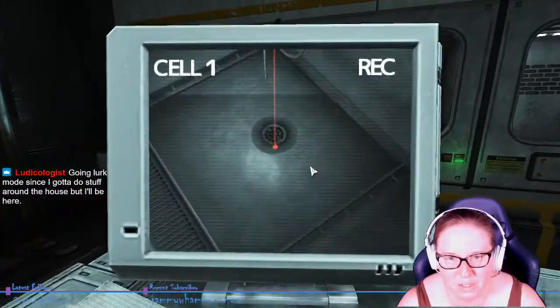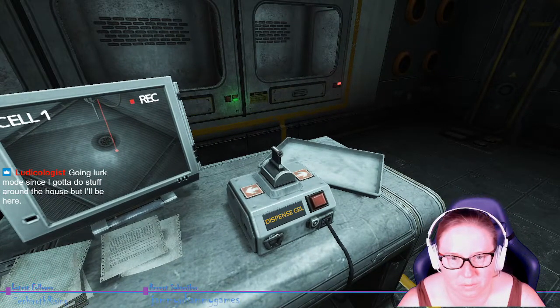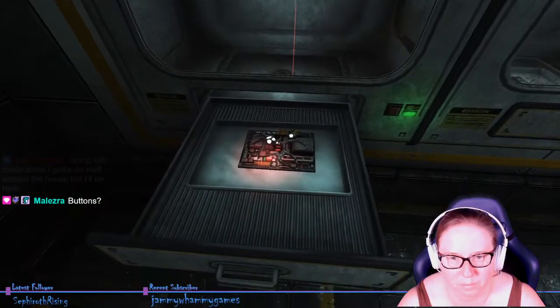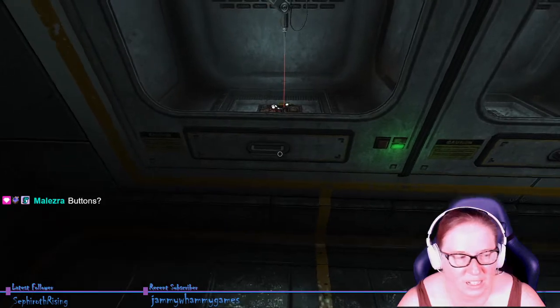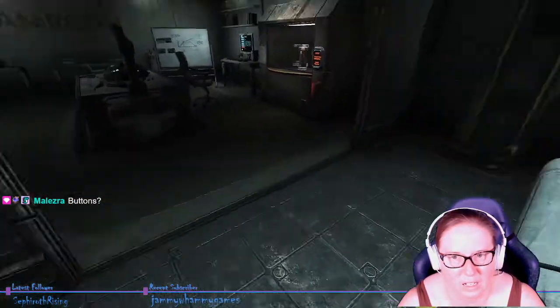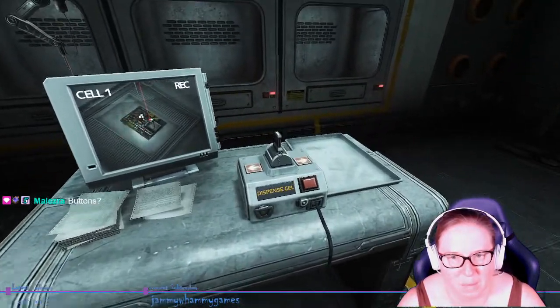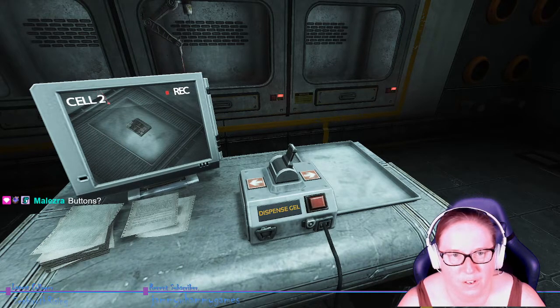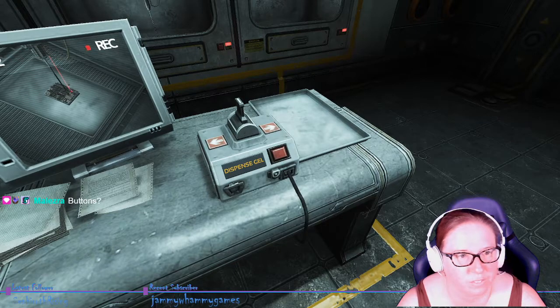How do I switch to... Buttons? We're gonna push that back in. Doesn't give me the option of the second one. Oh, there it goes. There it goes. We did a thing.